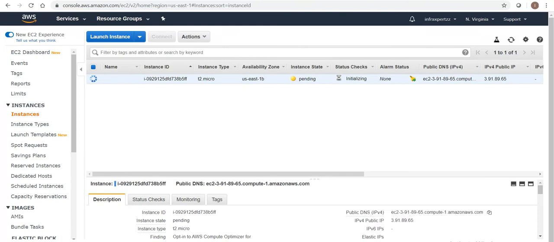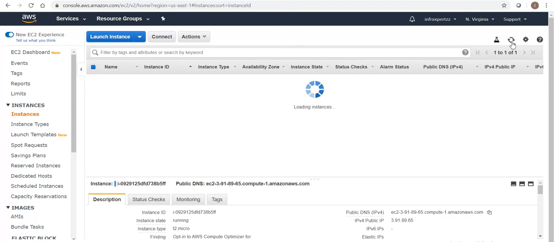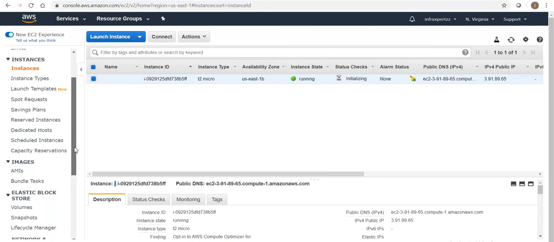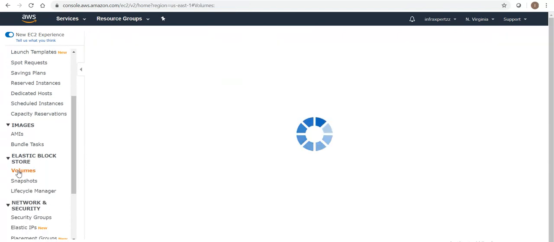It's initializing. I'll just wait and pause it. So we are done with it. So right now let's go to volumes. It is under EBS.